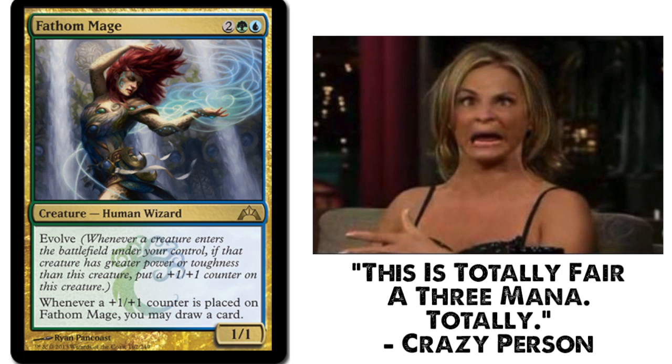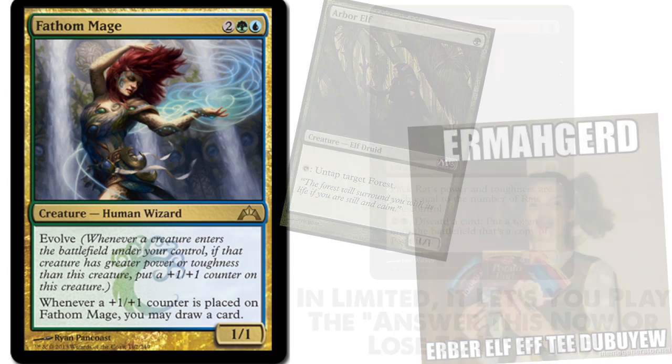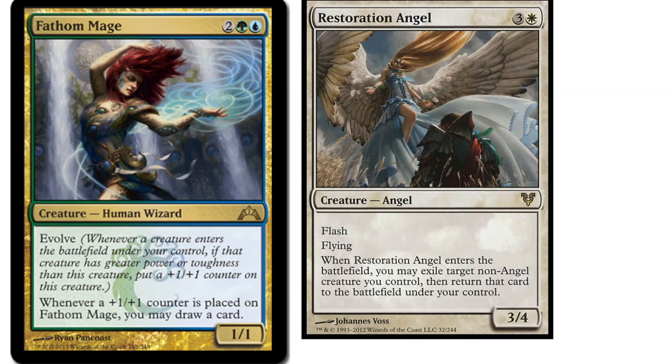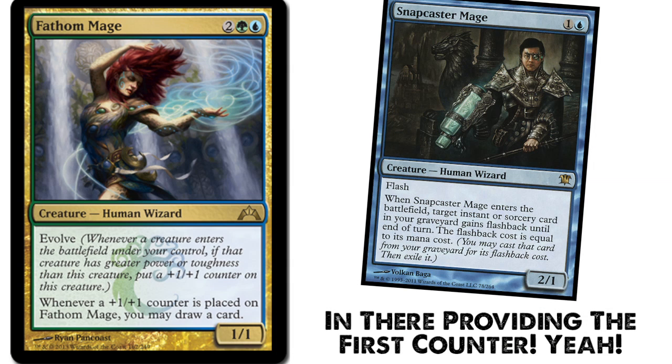absurd at 3 mana. On turn 2, with any accelerator, being able to power out a Fathom Mage means your opponent has to answer this girl quick. And I don't mean like Pack Rat quick. I mean like if they untap, you're probably losing quick. Because once you hit 4 mana, there's Restoration Angel, there's Huntmaster of the Fells, there's Thragtusk at 5 mana, and so on. I mean, even Snapcaster Mage triggers this girl on the first go-around, and that is very powerful stuff. While I think it's not the best Gatecrash mechanic, I wouldn't eschew it quite yet. We've still got quite a few cards featuring Evolve to go.